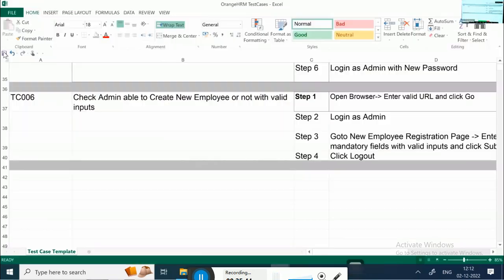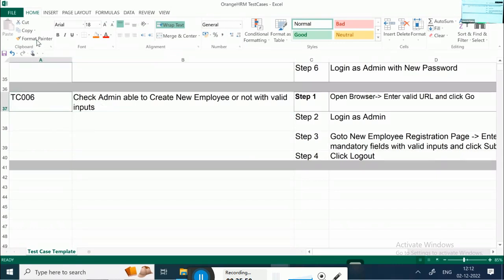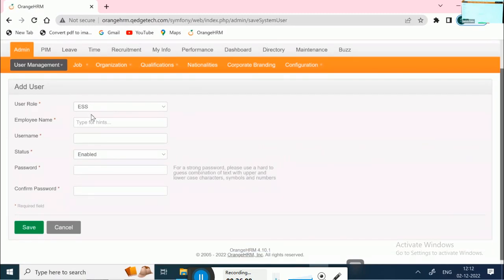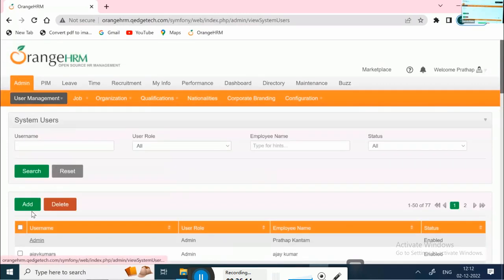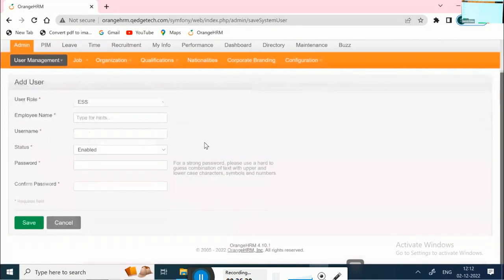Admin able to create a login account for the registered employee with employee role or not.